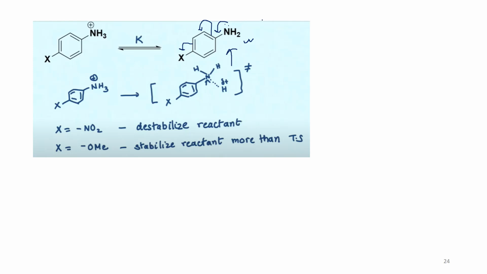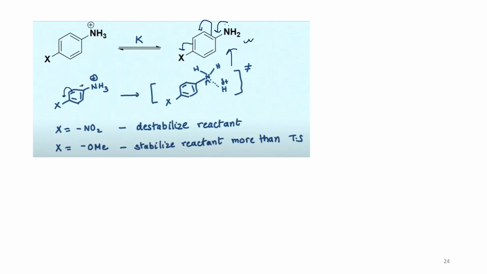Okay. In case of benzoic acid, how are we getting the stability? We are getting the stability by delocalizing the negative charge of the benzoate anion. But here we are getting the stability by delocalizing the lone pair density from the nitrogen atom. So if X equals NMe2, then it will stabilize the product, or if we say it in a different way, if X equals NMe2, it already has a positive charge. If it moves the electron density from the ring, there will be a partial positive character at this carbon.